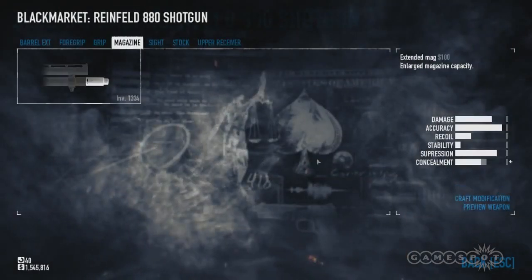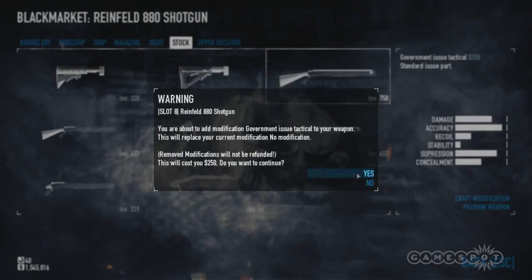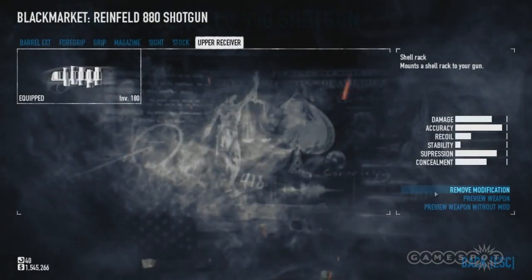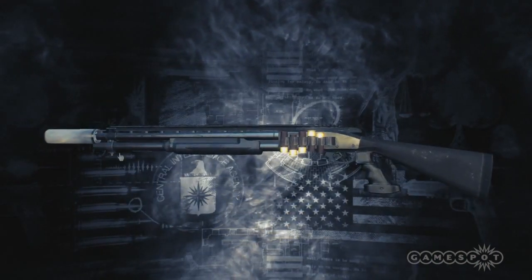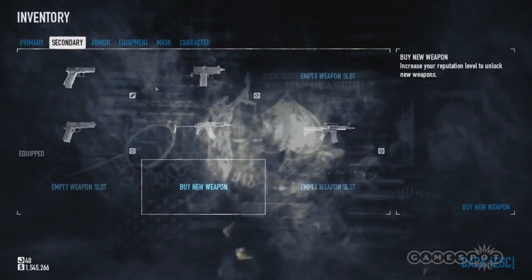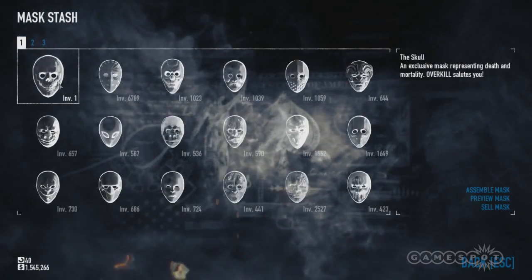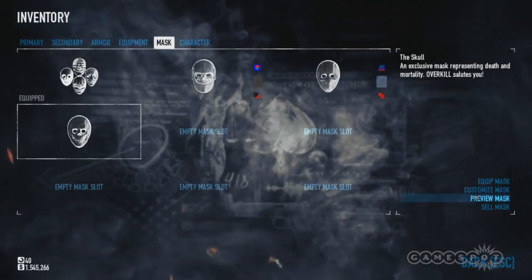So he's going to put a bunch of different stuff onto it, and he's just going to show you what it looks like. So this is kind of, that's nice. Silenced shotgun for the win. All right, and then you can also modify masks. Those are the two main things that we're treating as player rewards, and hopefully in the future we'll have clothing too.